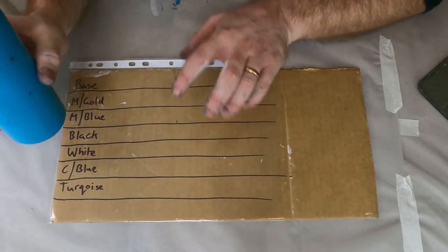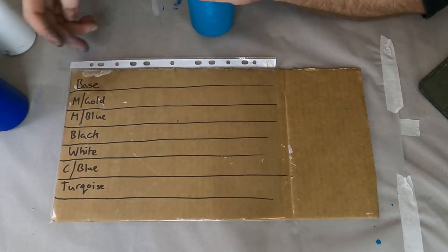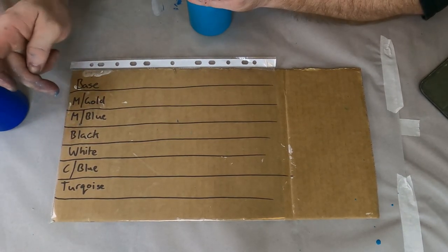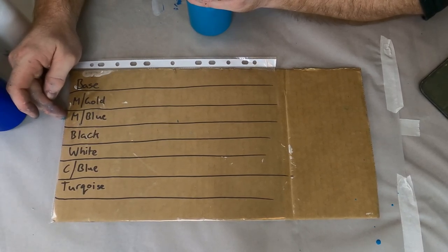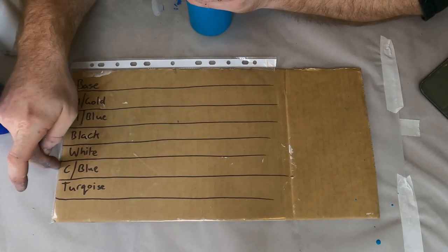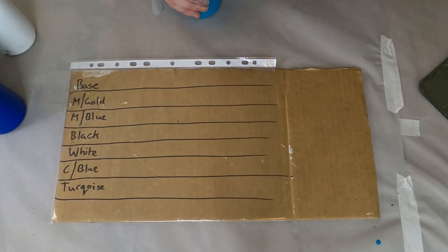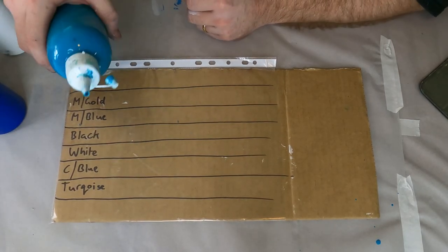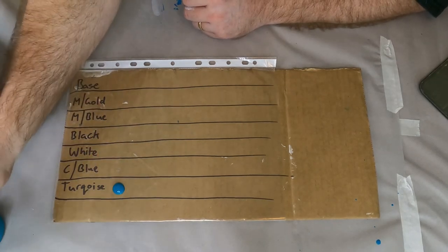Okay, so we're here and we're going to be doing the drip test. So as you can see, I've got the base. M gold stands for metallic gold. M blue stands for metallic blue. Black, white. C blue stands for cool blue, and then turquoise. So all we got to do is just drop a little bit on there.